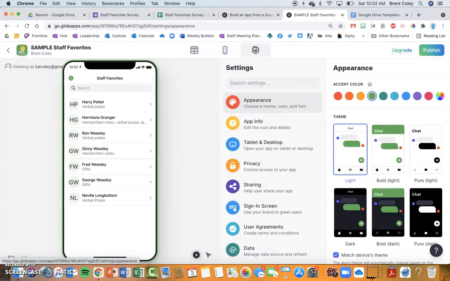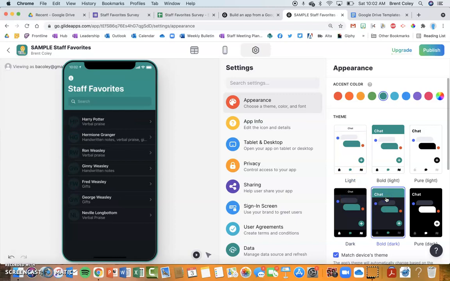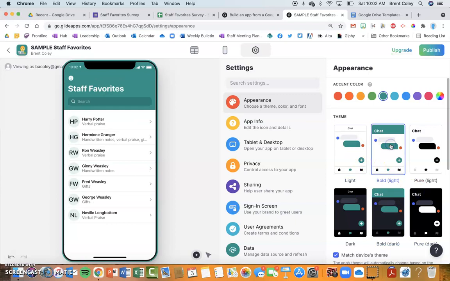And I can click on this one right up here, and I can adjust the appearance. Do I want it to be red? Do I want it to be kind of a bluish color? What do I want it to look like? I can totally do that. You can give it a dark mode effect, light mode effect, something like that. So many different things. I kind of like that look right there because it makes it pop.